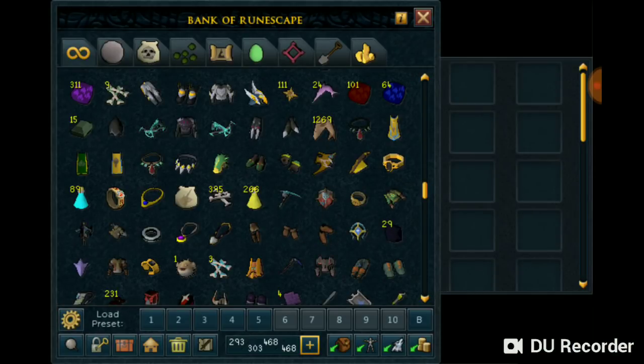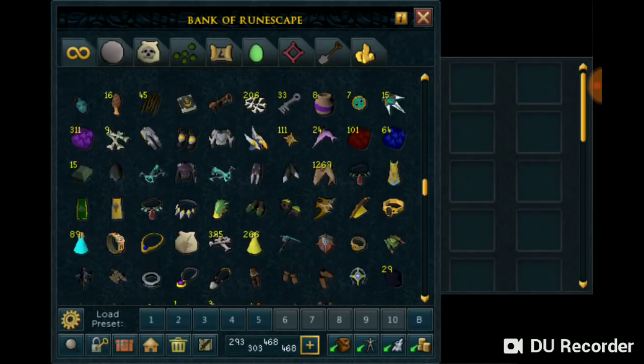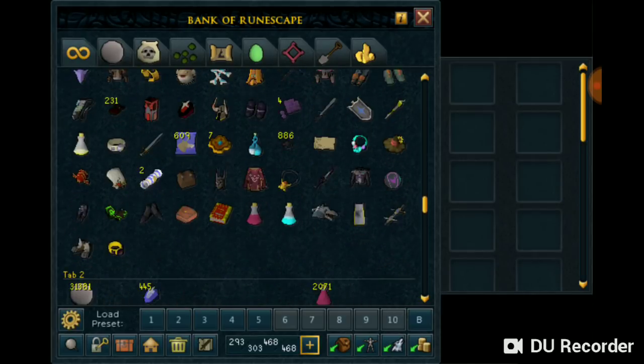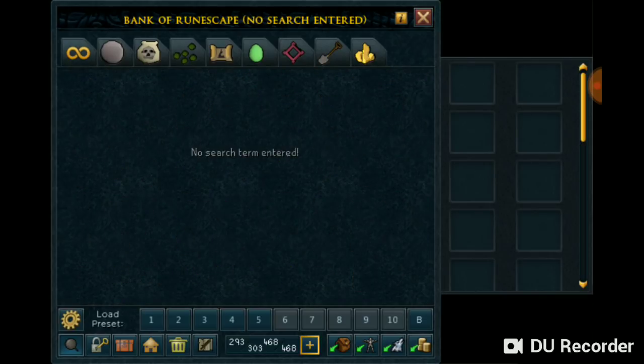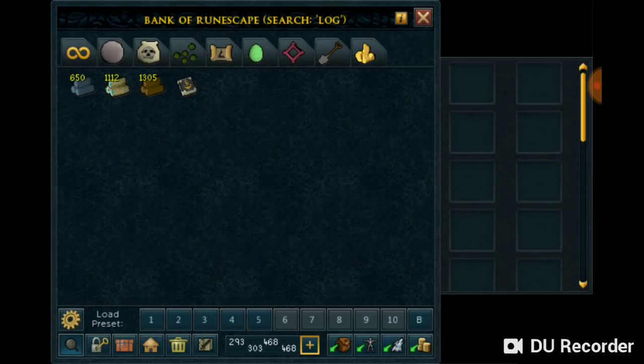The bank's a lot easier to navigate now again because you're able to just click in the middle. Like right now I'm clicking by that brew and I'm just scrolling up and down. So that's nice. And when you want to search something in your bank, what was I looking for? Logs. Just type it in, it's real quick.